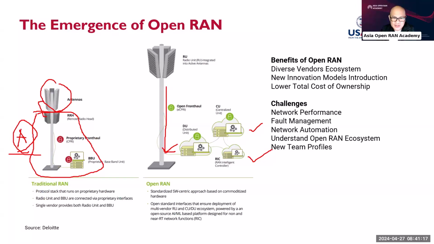For example, not all RF engineers or telco engineers are capable of programming a RAN or handling network systems. Although they are very good in terms of RF, they are not so skillful in terms of the network or IP technology. So you need to build a new skill set for your team. That's why it needs new team profiles.